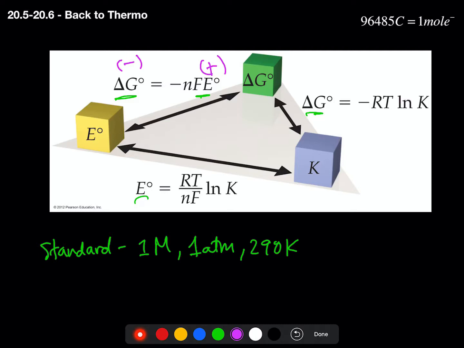In that we have negative, number of moles, which will be a positive number, and F, which is also a positive number. Make sure you have that memorized. On your multiple choice, you'll go ahead and estimate this as 96,500 just to make your math easier. But for the free response, please do go ahead and use the whole number, okay?